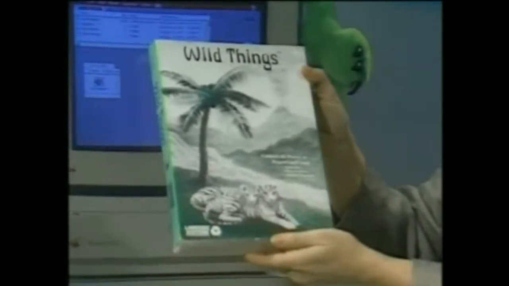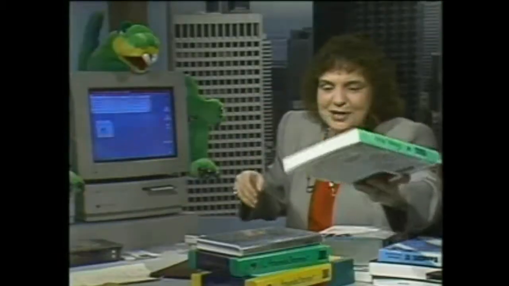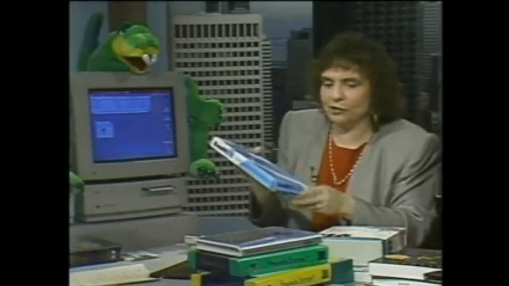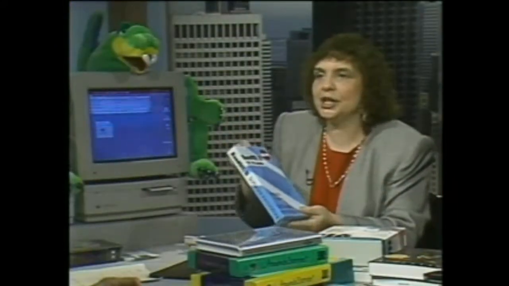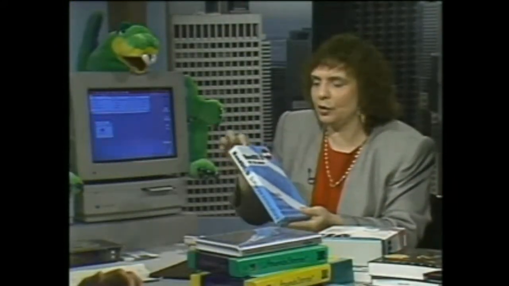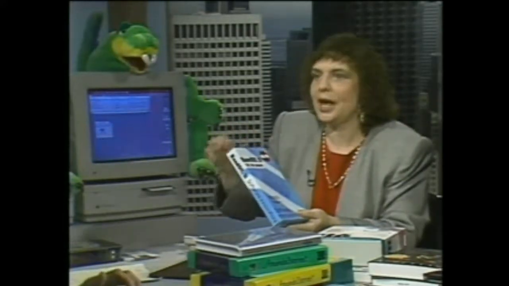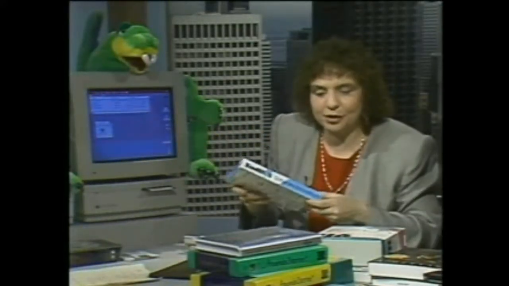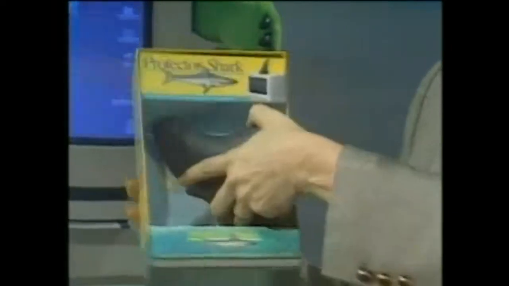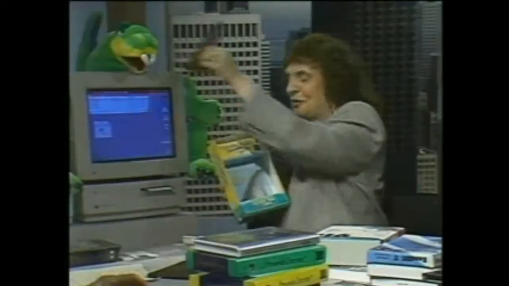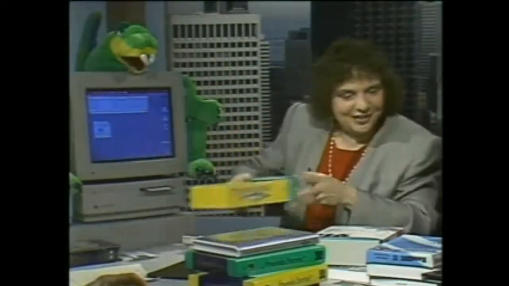For HyperCard, Wild Things has just a bunch of X commands in there that can let you do all sorts of really, really neat animation. Handoff 2 is a really useful utility. What this does is, first of all, it's a file launcher, sort of like on Q. But in addition to that, it actually lets you launch from the Finder documents that don't have an application. And it lets you set up a variety of those types of things. We talked about After Dark before. Protector Shark is another screensaver. But the cute thing on here is that it's a good Christmas gift because it comes with a little shark fin. And that's sort of a cutie.